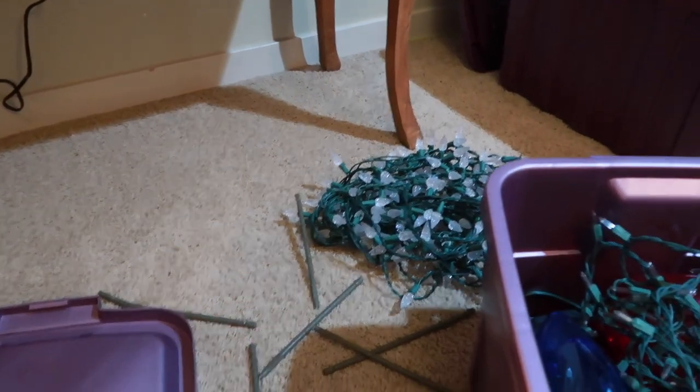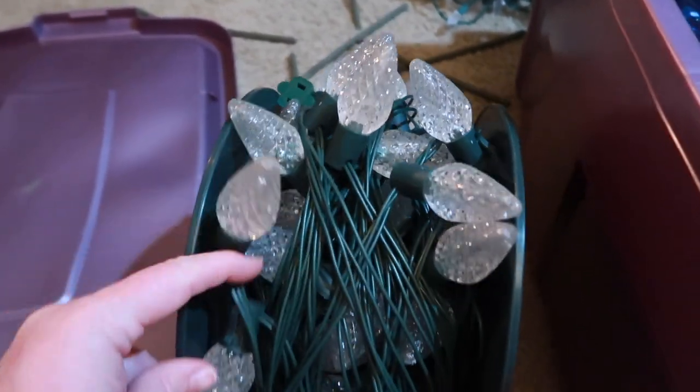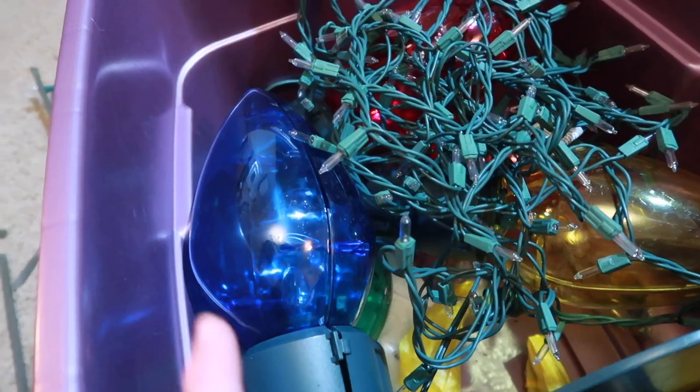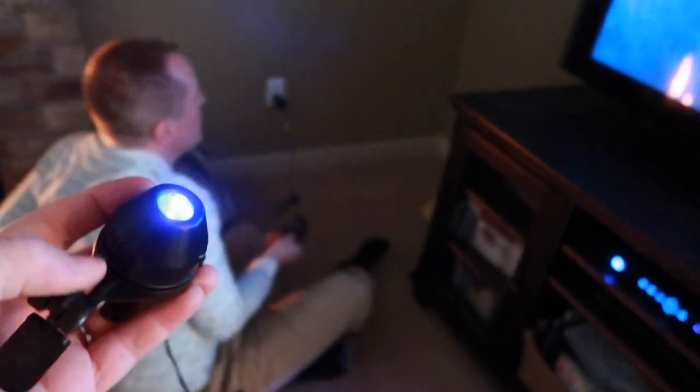Those ones are not outdoor lights, but these ones are. So these ones are going to go up on the house, hopefully on Sunday. Jason will feel good. And then we have these guys here that I'm trying to decide if I want to use them or not. And then Jason found these lights at our store he got a couple years ago and isn't going to use them. So I'm trying to decide if I put these outside.